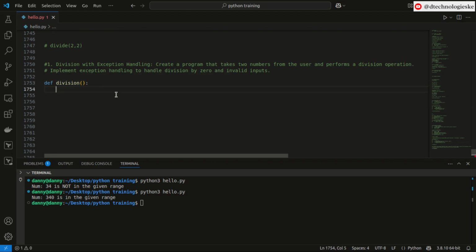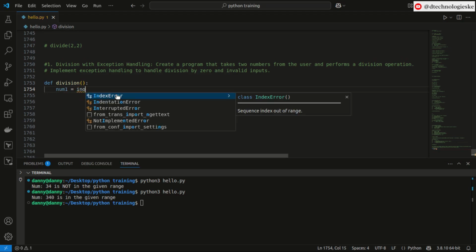For now, we are going to first of all ignore the bit of exception handling and do it the way we used to do it before we handled this topic. So in here, we need to get 2 inputs from the user. That is num1. So from num1, we can talk of input.